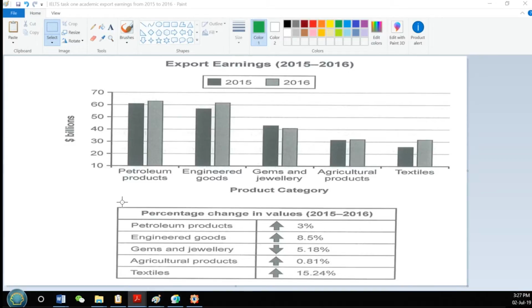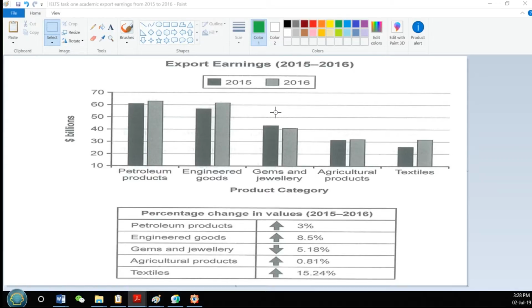Okay, so a second option could be to recognize that we have two different time periods and cover it by time periods, and I think that this would work really well. So we'd have a paragraph for 2015 and then another paragraph for 2016. So that would be a nice, easy way to write it. Again, I don't think it's the absolute best way, however.